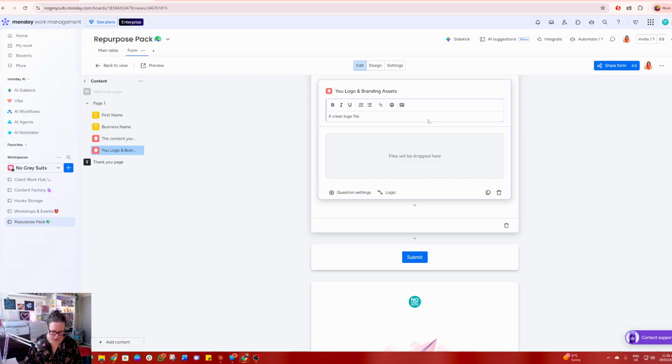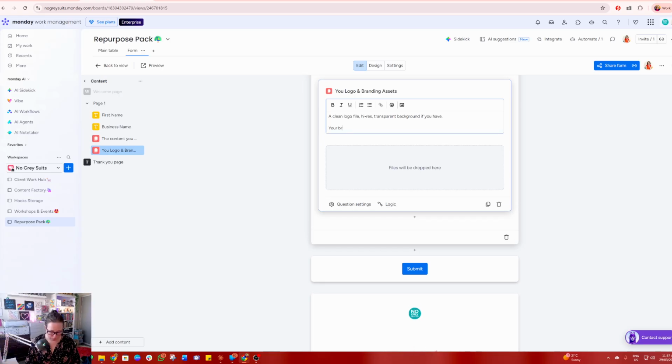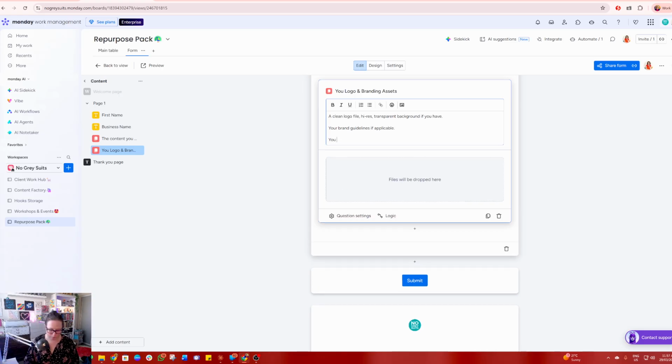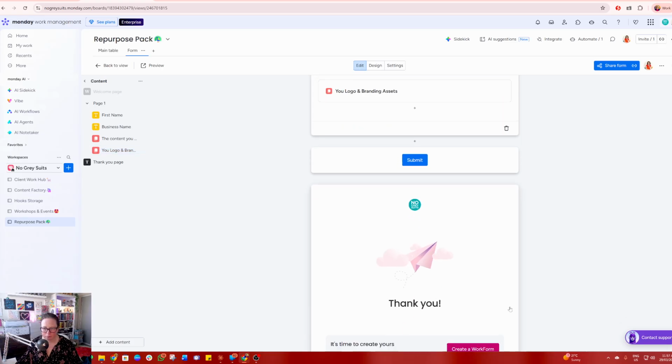Clean logo file, high res, transparent background if you have. More than one file here. So just reminding them again, you can upload more than one file here. Because for some reason, people's brains just go, I can only upload one thing at a time.